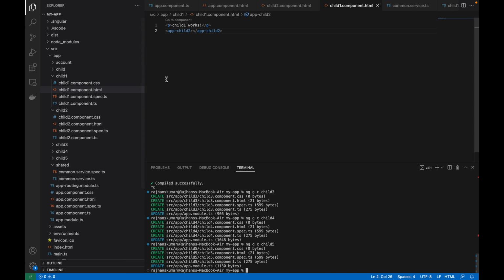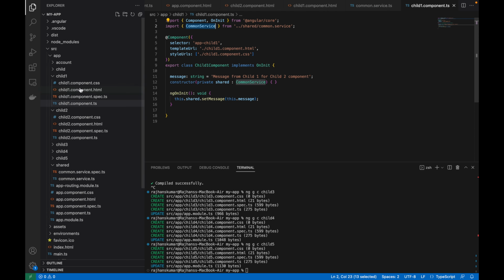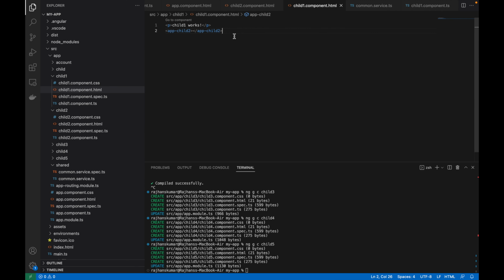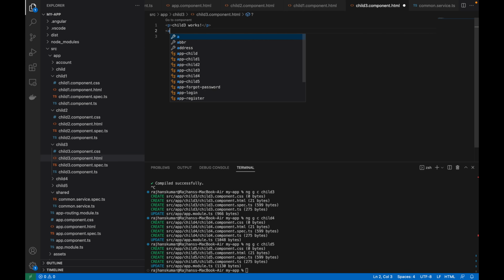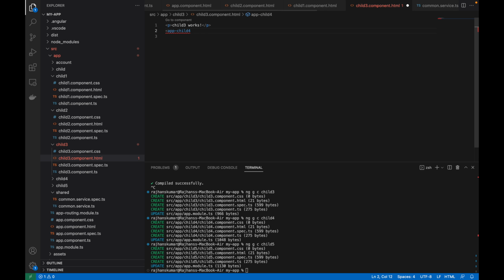Right now in child 1 I am calling child 2. So I will remove child 2 from here and instead call child 3 here. Child 3 is the one I just created, and it is inside this folder. Inside child 3 I will call child 4, and I will save it.